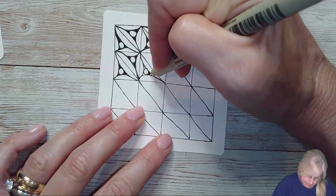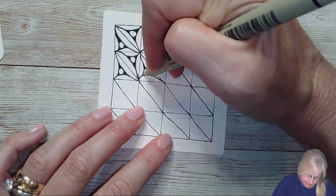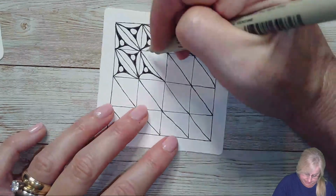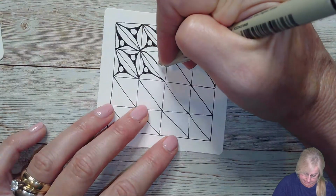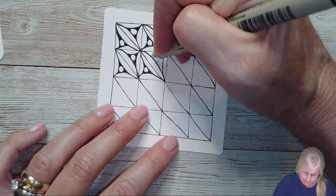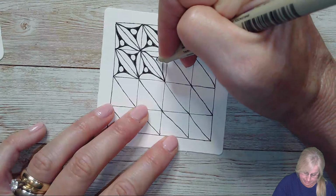It's up to you whether you want to do all the coloring around the orbs while we're going or at the end. Arch, arch, arch, and then the orb.